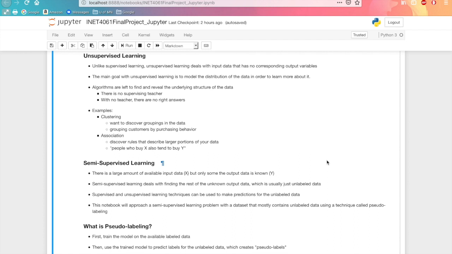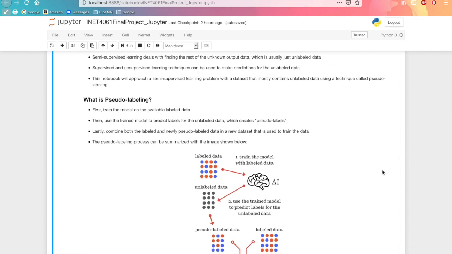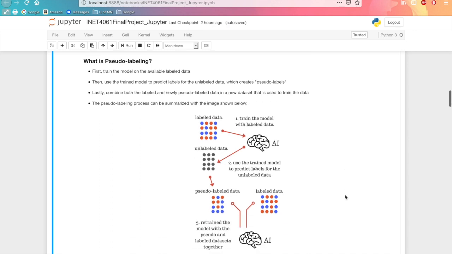Specifically, pseudo labeling is predicting these labels for your unlabeled data. After you make predictions for the unlabeled data, you can build a traditional supervised learning model, which we're actually going to be doing later on, in hopes that pseudo labeling will make some improvements by predicting your own unlabeled data. So pseudo labeling is the technique we're going to be using for this project, for our model.